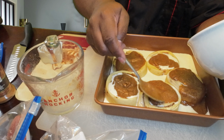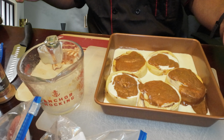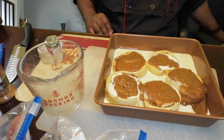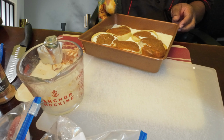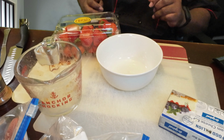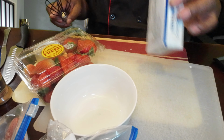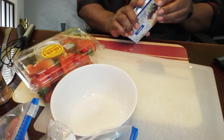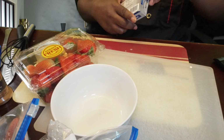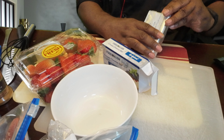And then we're gonna bake this for a good 12 minutes or so. We'll be back. Okay. Moving on. We need 2 ounces of cream cheese. I got my handy dandy scale over here so I can measure it out. Make sure I get exactly 2 ounces.